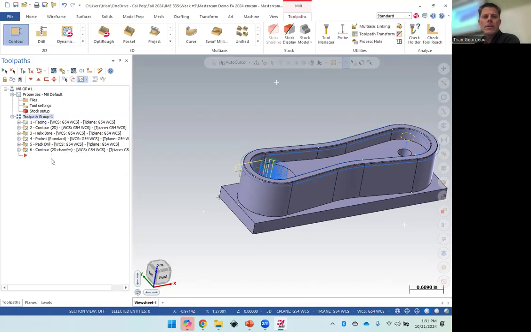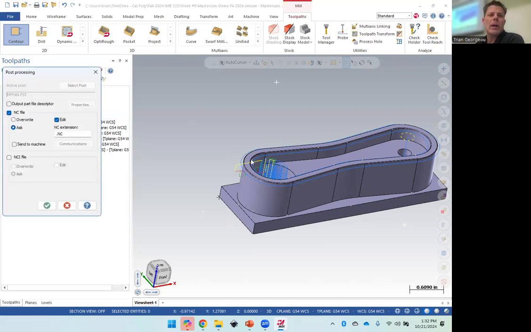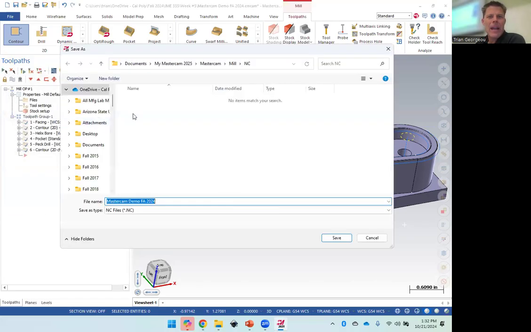Sound good? So what you're going to do, does everybody see this G1 code? Yeah? If everything's check marked, you hit the G1 button, it saves as a .nc file. Oh yeah, look at that. We've heard that before. So I hit check mark and it saves it in my Mastercam files, wherever they figured that out in your documents.